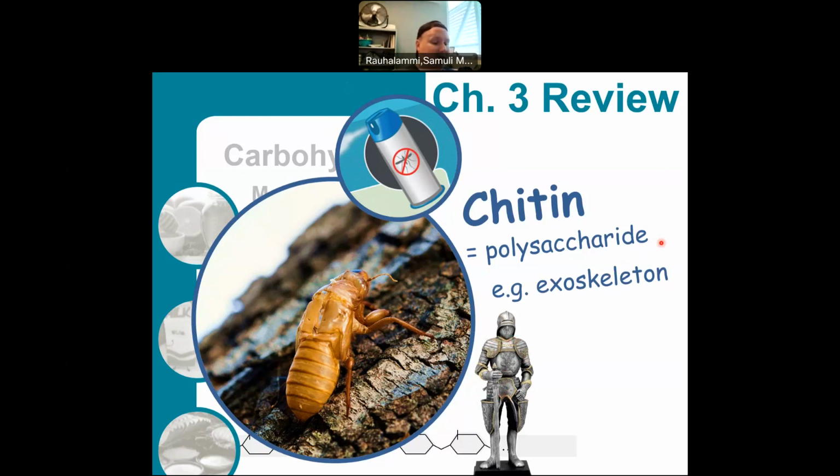I sometimes think about the sprays that we use to get rid of or kill bugs. What they do is actually dissolve these polysaccharide exoskeletons of bugs, so that causes their death. I sometimes think about what a way to go, when your bones dissolve and you are just left as a blob. So I don't know ethically how to feel about that. But I wanted to mention the polysaccharides and chitin as an example of a specific type of polysaccharide that we often see in animals and insects forming their exoskeletons.